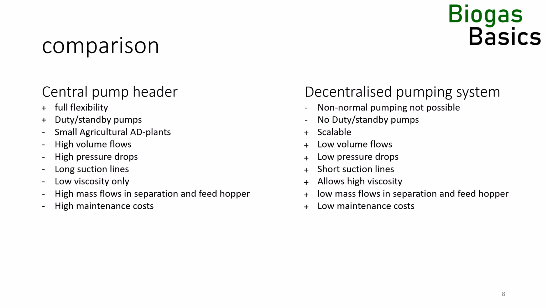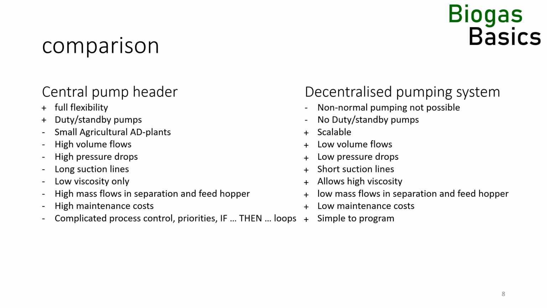The next point does not appear to be a problem at first glance, but it has significant consequences for capital expenditure and plant availability. The process control of a centralized pumping system is far more complicated than that of a decentralized system. In a decentralized system, the pump routine must check the levels in the source and destination tank and can start pumping if all conditions are met. Pumps can run independently of each other whenever the process demands it. In a centralized system, pumping tasks must be prioritized, which makes the PLC more complicated. A complicated PLC leads to longer commissioning times, more troubleshooting, and a lower plant availability.